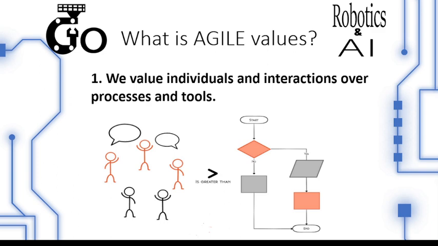If a team is doing this, they will have a higher probability to adapt any process and tool. If the process and tools that the company or the team is using has a defect, it will be easy for the team members to figure out which tool has a defect and which tool is not going with their work, and try to adjust themselves and change that process to a better one, and try to produce a better product. This is the first value.